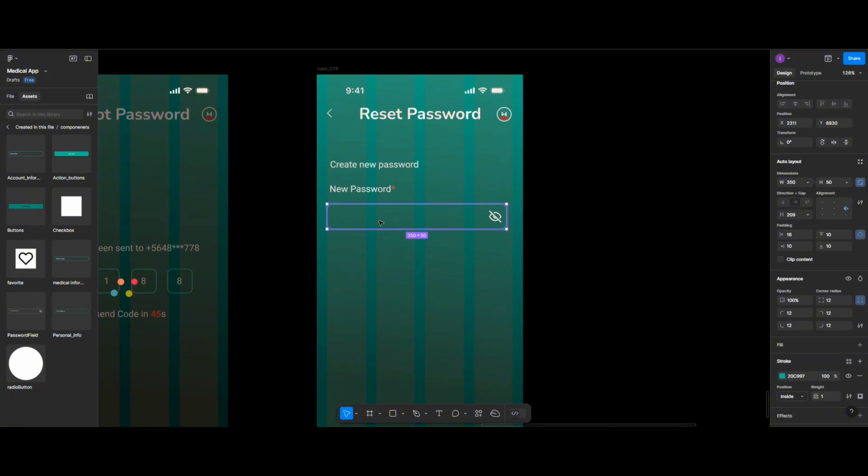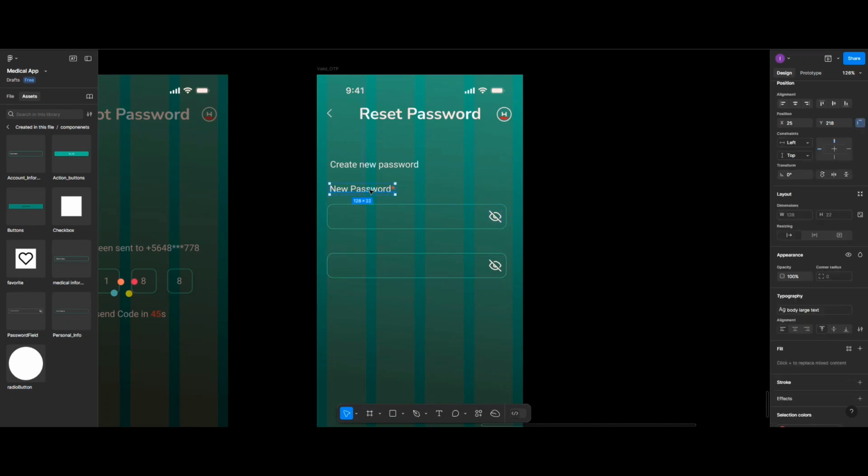Let's make one more copy. Alt key, you bring it down. Okay, then we'll also bring the text down and change it to confirm new password. Okay, so now let's arrange it properly.